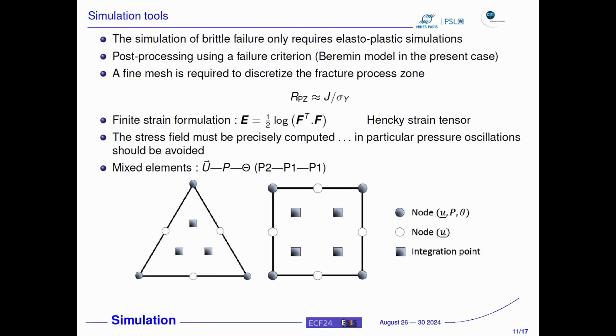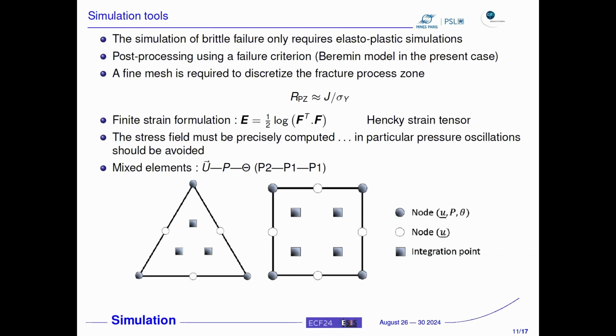Because even if the specimen remains elastic, at the crack tip there is a blunting, which affects the stress field. So even if the macroscopic behavior is purely linear, at the crack tip you need to account for finite strains. And we have to adapt the mesh size relative to the fracture process zone, which is about the ratio of the J value you want to reach divided by this sigma y stress. So we use a mesh size which is indeed much smaller than this ratio.